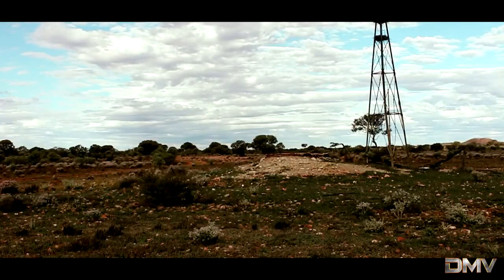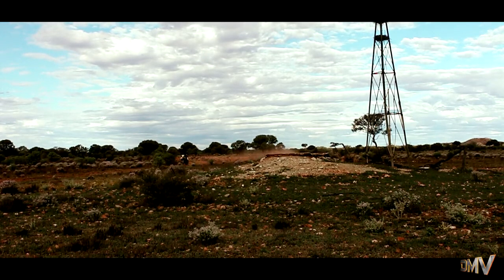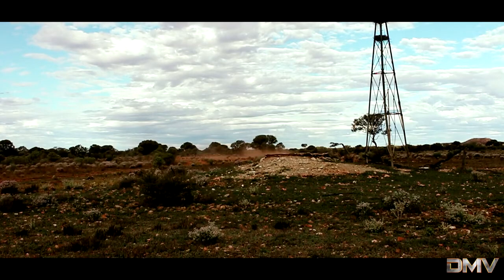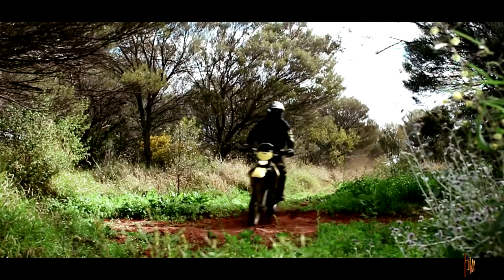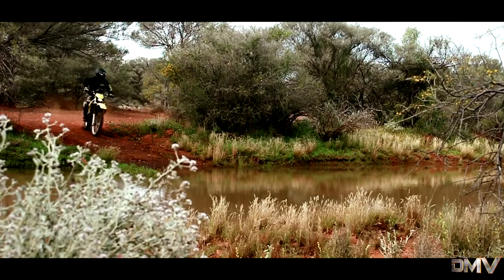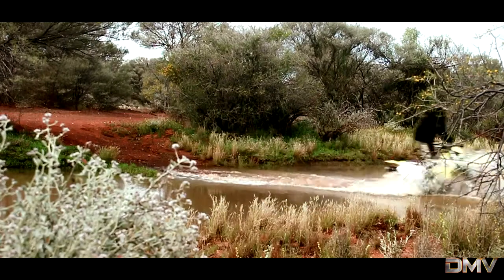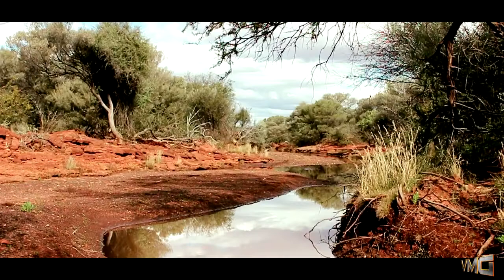That's not what I bought the bike for anyway. I bought the DRZ 400E for adventure riding, and thus far it hasn't disappointed me. I did have to change a few things to get it up to a comfortable standard for myself — the handlebars were too low and I needed risers, and I still need bigger risers because they're still a bit hunched over. Apart from that, if you're doing adventure riding like I'm doing here — going river crossings, creek crossings, and all that kind of stuff — the suspension is quite fine. You may need to tweak it to your weight a little bit, but you can go on a four or five hour ride and come back feeling like it was no drama whatsoever.